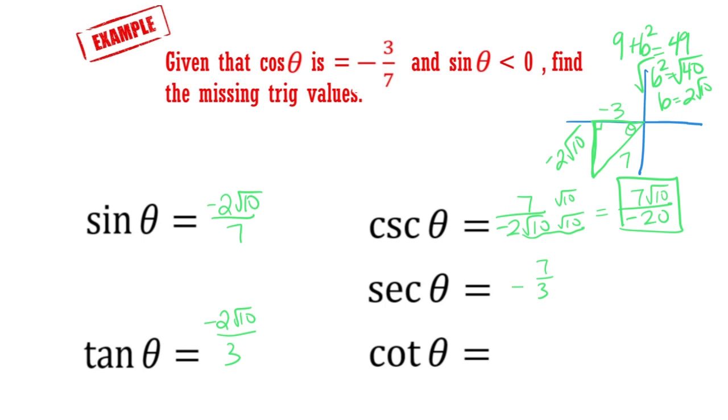But the cotangent is the reciprocal of that. So then I'm going to flip it. It's going to be 3 over negative 2 root 10. And then I'm going to rationalize. And I'm left with a negative 3 root 10 over, and remember this right here is just 10 times the negative 2. That's a negative 20. That's all that can happen there. Actually, let me fix that. I put that negative on the 20, but I really had already acknowledged it by putting a negative out in front. So don't put 2 negatives there. So that does not reduce.